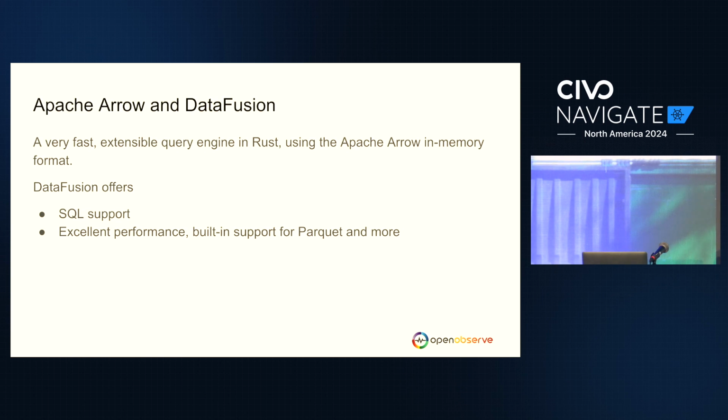And what does Apache Arrow DataFusion offer? Apache Arrow DataFusion, in fact, is a Rust library that allows you to store all the data in Apache Parquet format. For those who do not know Apache Parquet, it's a format to store data in columnar format. And columnar format data is extremely well suited for analytics. If you want to do aggregations, they're going to be extremely, extremely fast. And a lot of log data requires aggregations.